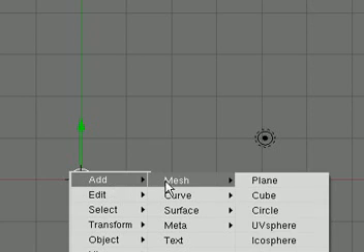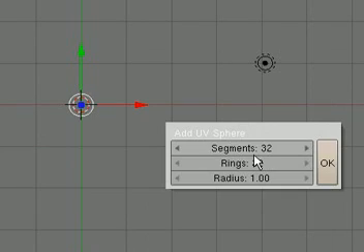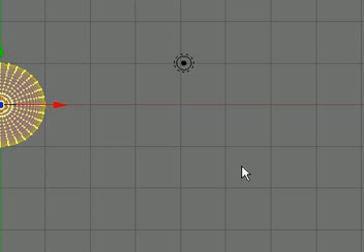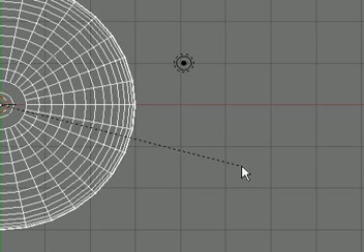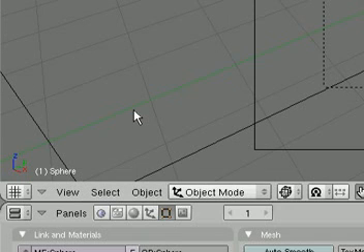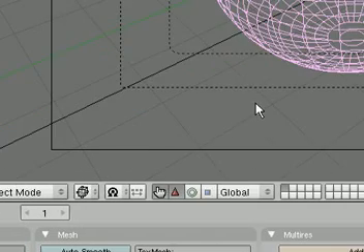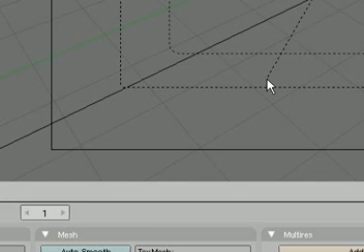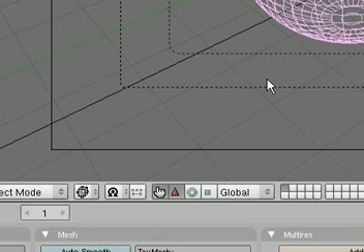And then we're going to hit space, add mesh, UV sphere, and correct those values if they don't say 32, 32, 1. Hit OK. And hit tab, go back into object mode. Let's make this 3 times bigger? It might be too big, but let's test it in the camera by going to view, camera. Let's hit S and drag it down and put in 0.8. I think that's just a bit better size so we can see it.